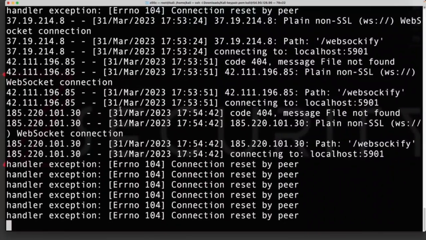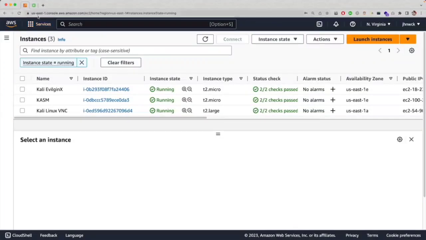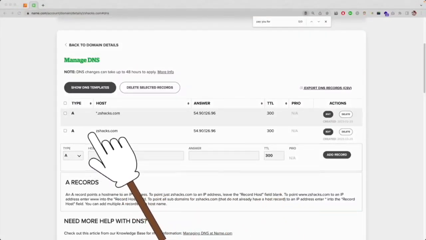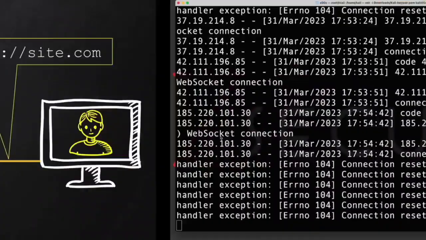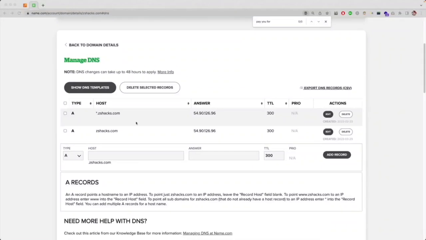Now, I covered how to do this previously, so I'm actually just going to show you how to do it, but I'm not going to do it. So first of all, you want to go to your domain name settings, you want to add an A record, and we explained how to do that, and you want to link the domain name to the IP of the instance. So the IP of the instance, as you can see in here, is this, and I have that linked to my domain name. So that's good.